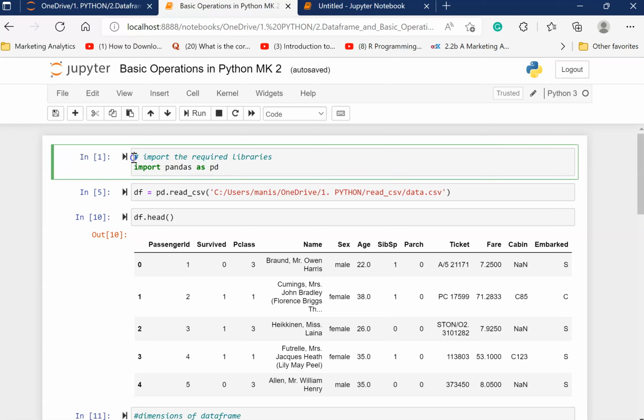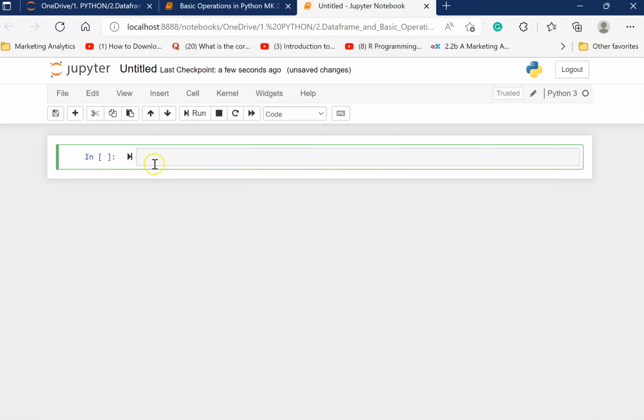This hashtag tells me what exactly this code will do. Like in R, in Python also, anything written after a hashtag is not considered code, but is considered a comment.